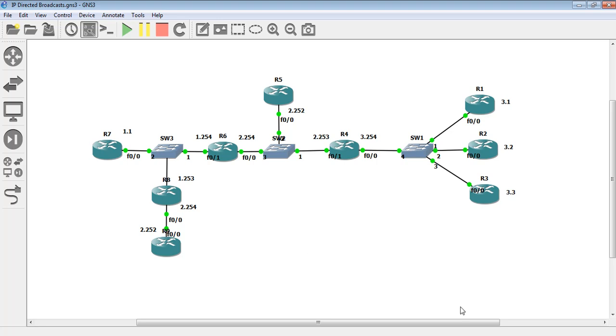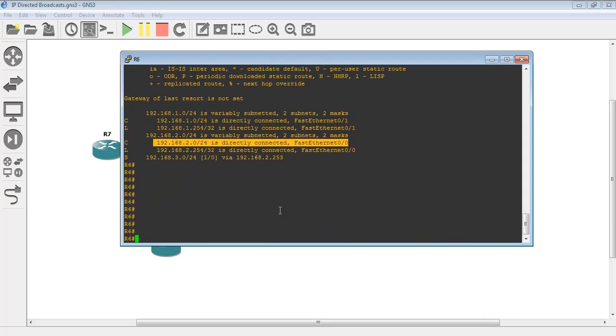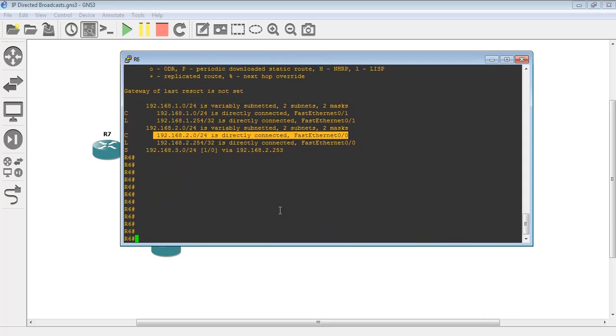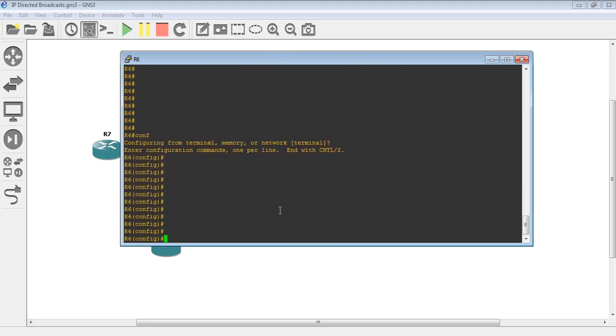We have to use the feature called unicast reverse path forwarding, which will check the source IP address and therefore prevent R9 from spoofing the IP address of R5.